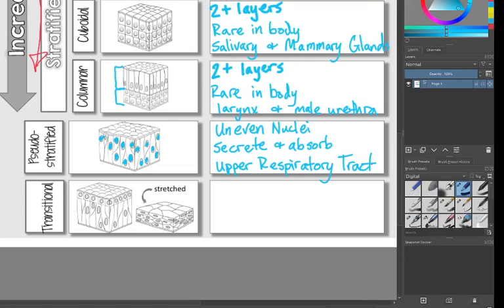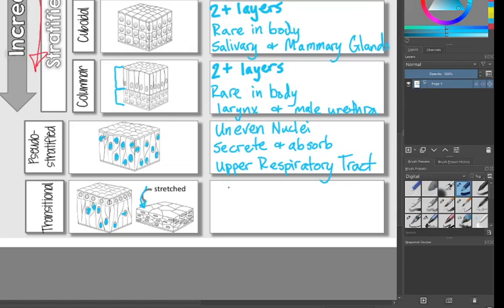Lastly, we have transitional tissue, and it's called transitional tissue because it goes from being like this pseudostratified tissue to kind of like just being this stretched out and compressed looking mess. When it stretches out, it almost looks like squamous tissue that's stratified. But it varies in appearance as layers stretch or transition, so it kind of changes, and that's why it gets the name transitional tissue. Okay, so we don't really need to know that one as much.